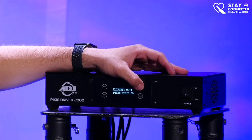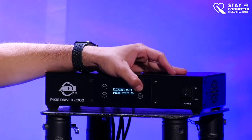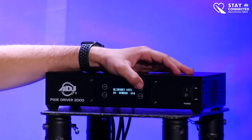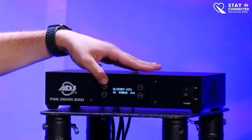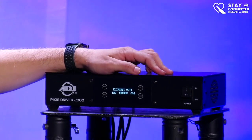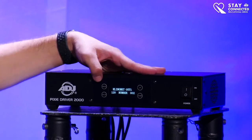So now we're going to go up to the 60 so I can input the information as far as how many of those I have. Again, I'm going to hit Setup. And I'm going to go ahead and put in the 4. It's already there for us. Same thing for the 120s. We have 2, so there's 2 there.